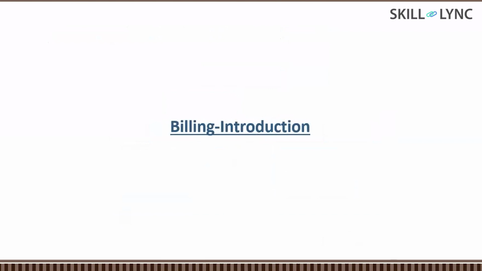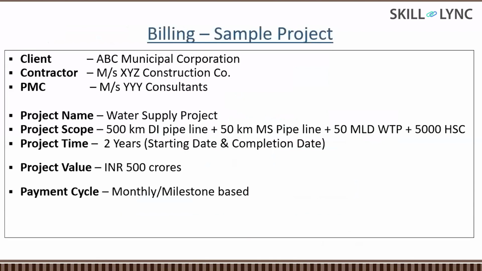So now we will be understanding what this billing is. We have understood that in the project structure, one billing engineer is required. I'll be giving you one example. Generally, for any project, whether it's a building, infra, water, or a plant, one client will be there. That client will have the need: I want this project. And he'll be selecting one construction company, a contractor like Tata Projects, L&T, Shapoorji, any company. And that will be monitored by one PMC, that is a Project Management Consultancy company.